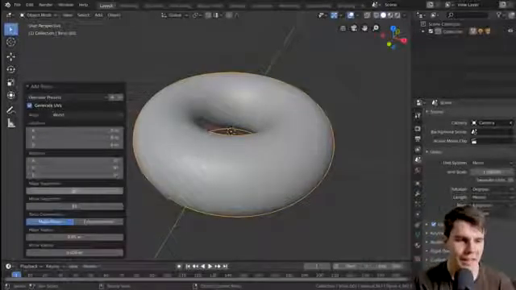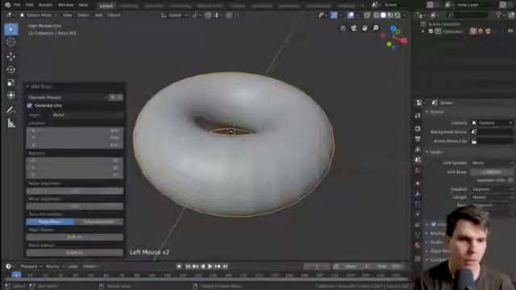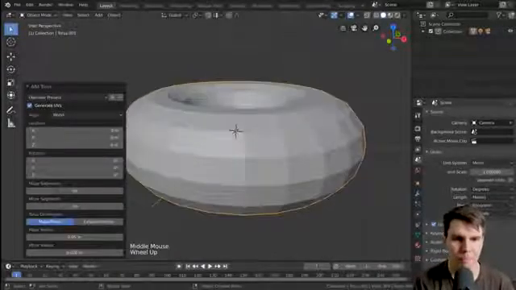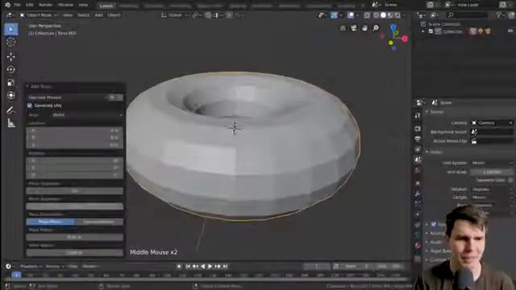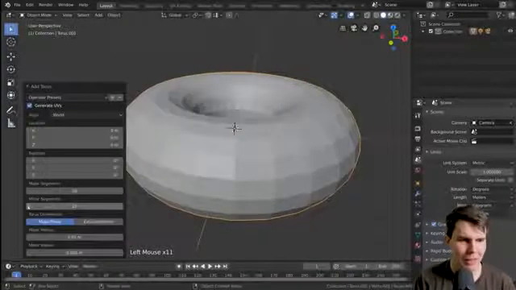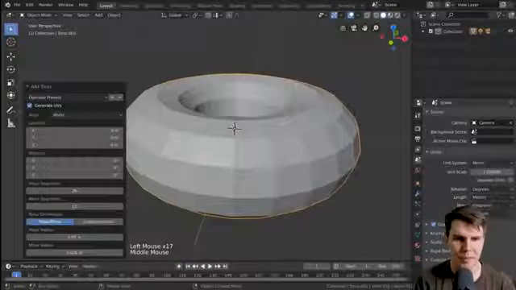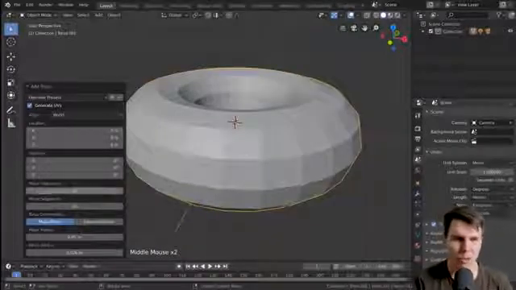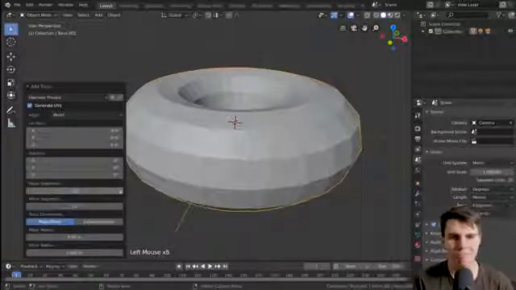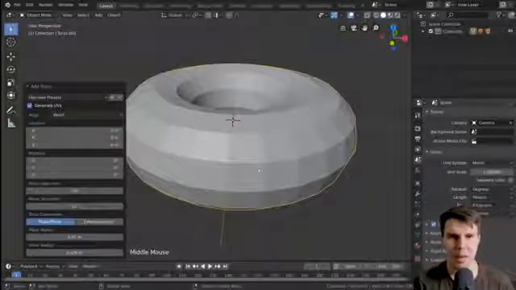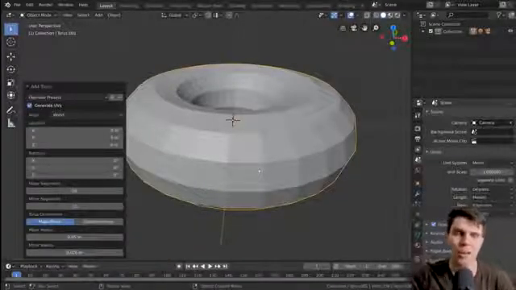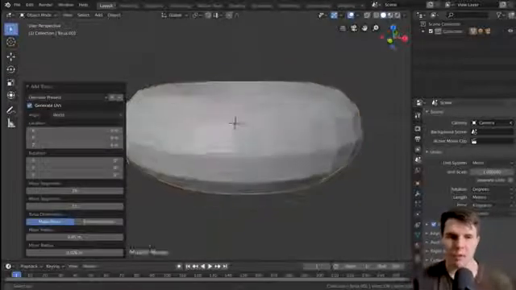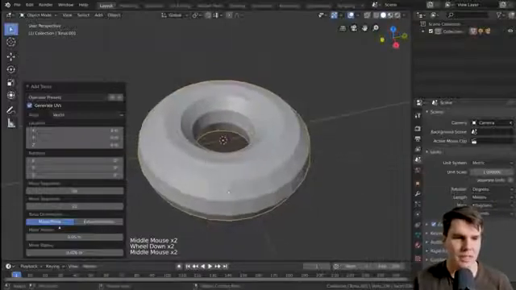Anyway, the point is we want to set this to something low, but something that will at least have the correct overall shape that we want. So, something like this. And I also want to keep the size of these faces close to square, as square as possible. You're not to know it because you're just starting out, but the reason for this is that later on down the road, we're going to use displacements, and it's much better if you've got square faces for displacements. So anyway, something like that is pretty good. These are the settings I'm going to use.